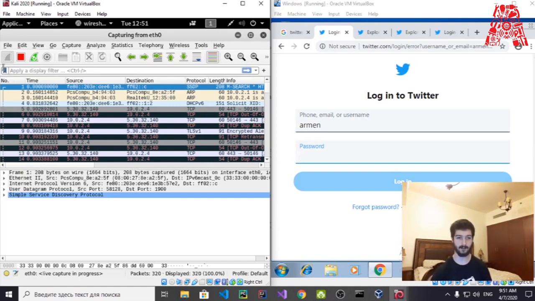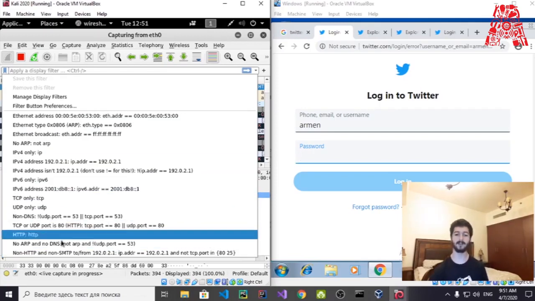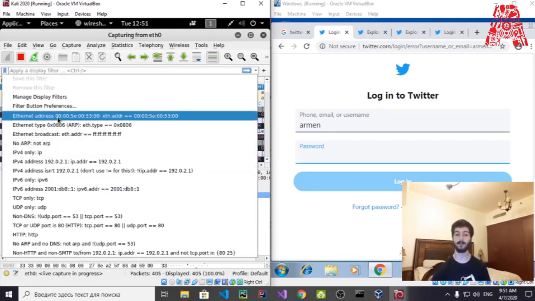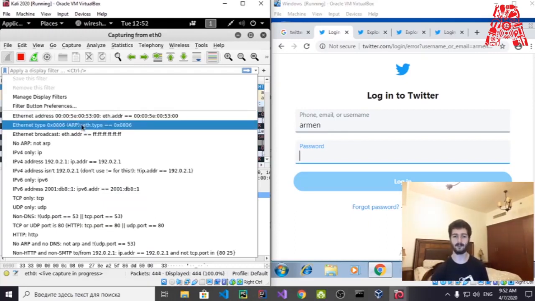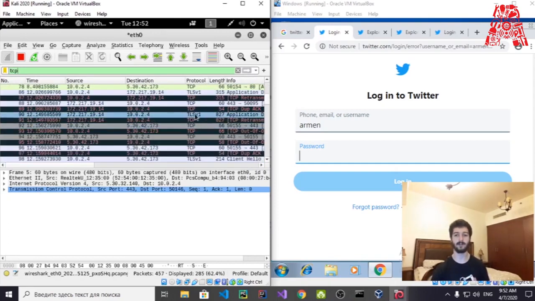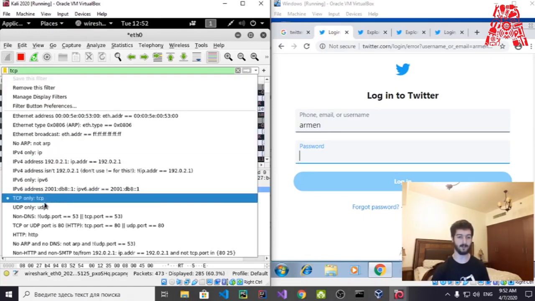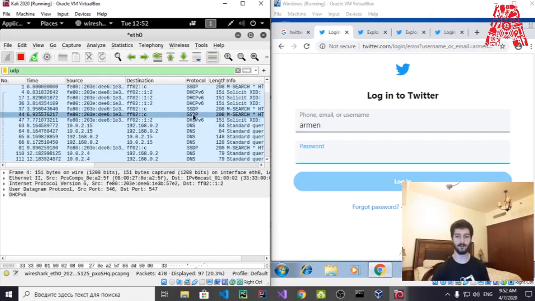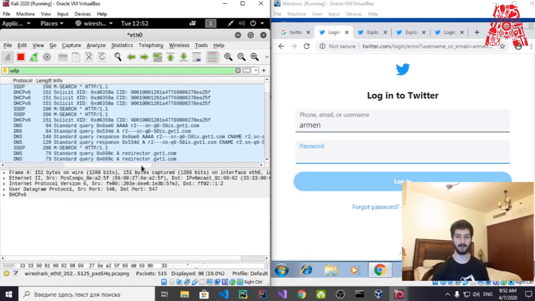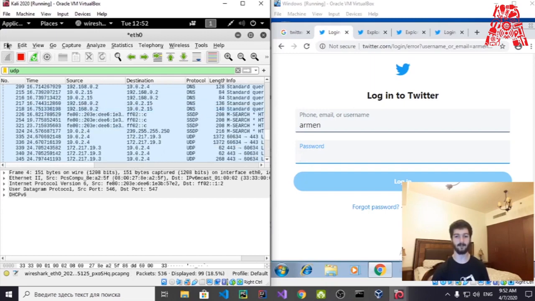If you click on this small button here, it gives you a good help or cheat sheet for the commands that you can execute. For example, if you click on this one, it will only show the TCP packets that you have. If you click search, and for example UDP, it will show you only the packets that went through UDP. It's a very good and helpful feature.